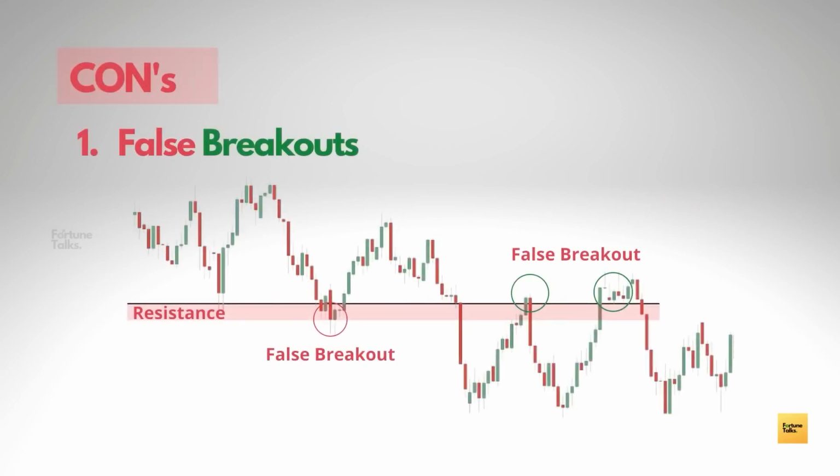Now talking about the disadvantages, number one is false breakouts. False breakouts are a considerable part of the breakout approach of trading. No matter how sound your methodology used in identifying the breakout is, or how good your system is in quantifying the market, in many instances a signal may appear to be solid, but it will end up lacking the intended participation or the increased participation from the market participants, which is the most essential thing for a breakout trade to succeed.